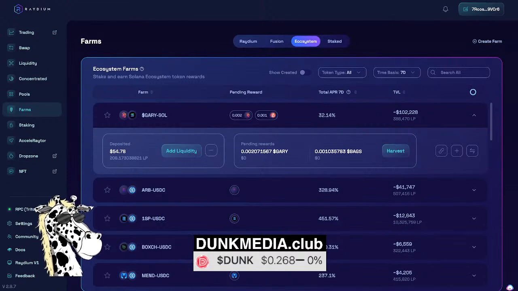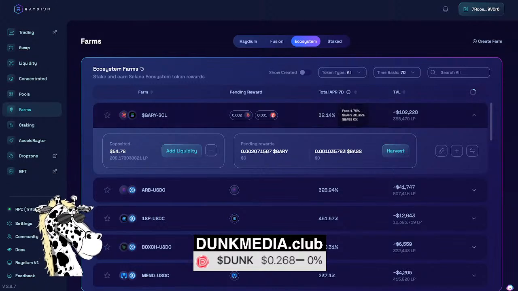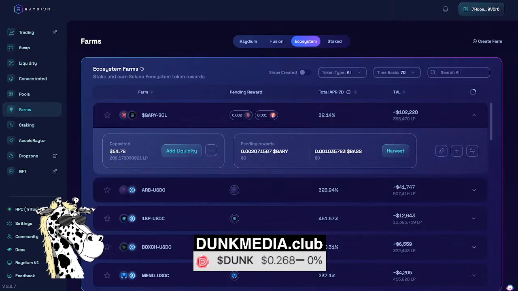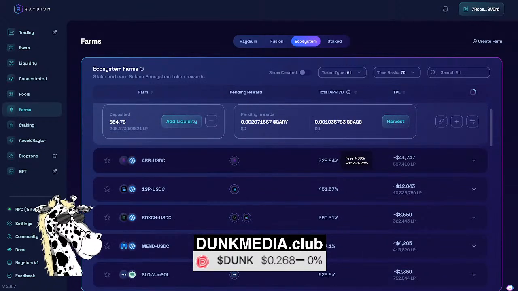You can go and contribute something small, and before you know it, you're going to have a good portion of it. But again, you've got to do your own research. The reason why this is at this percentage is because they're trying to grow the project. This one may say 328%, but that doesn't necessarily mean it's going to work long term or that it's actually a good project.